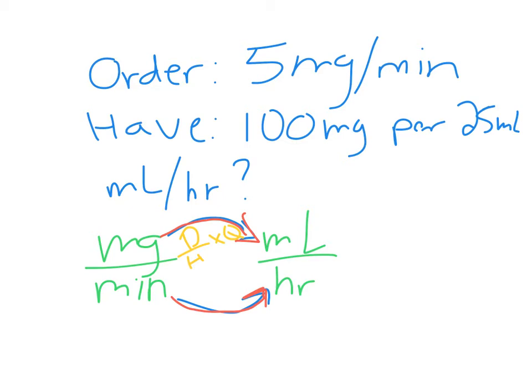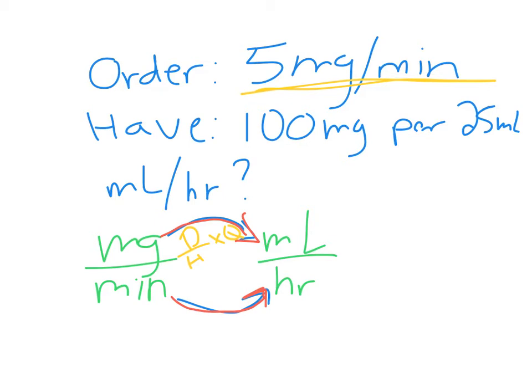So in thinking about just what we have up here, if a patient is getting 5 milligrams per minute, meaning that's what they're getting every single minute, that means they'll get 5 more in 2 minutes. They'll get 5 more in the third minute, 5 more in the fourth minute. And you see where I'm going with this. They're going to end up doing that 60 times in an entire hour.